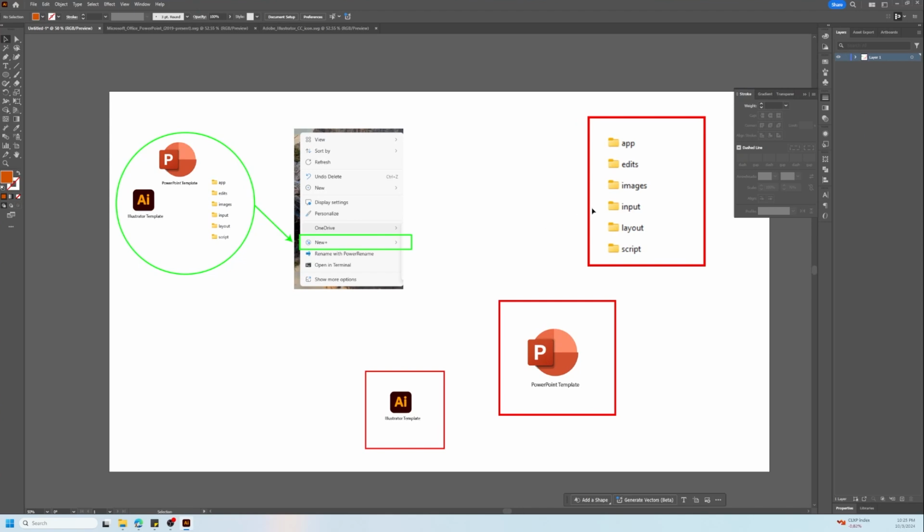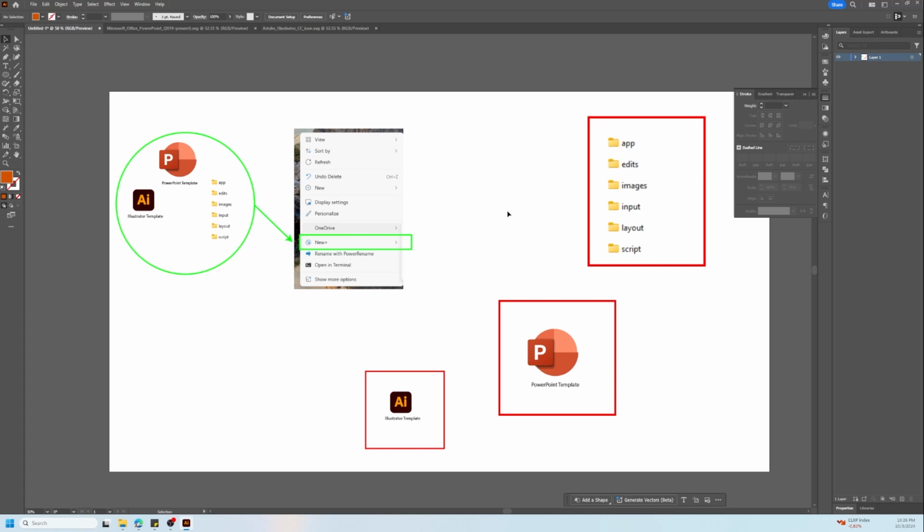And these tasks are like creating a structure for our projects or a tree of folders, or templates like PowerPoint templates, thumbnails, for example, for my YouTube videos, and a lot of other things. And these files are mostly saved in different places and it takes a lot of time to copy paste or to create them from zero.